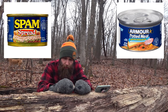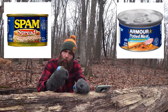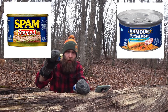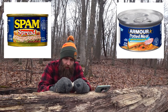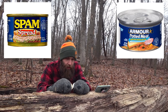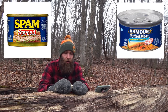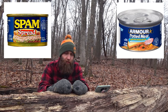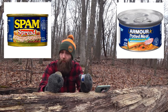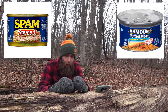Calories from fat in the Spam is 400, and calories from fat in the potted meat is 210. So without a doubt the Spam has more calories, more fat marginally. The saturated fat is what gets me — you're going to have eight grams in the full Spam can and seven grams in the potted meat can. Both of those numbers are high. You don't want to be eating this stuff every day or you're going to check out early, especially if you come from a family like I do where there's heart disease.